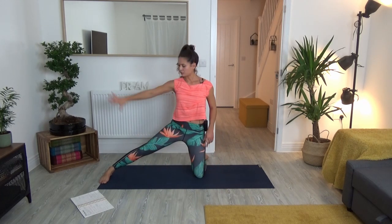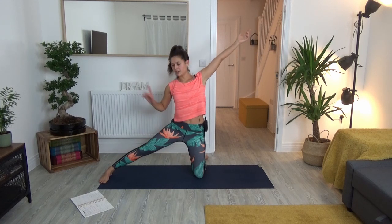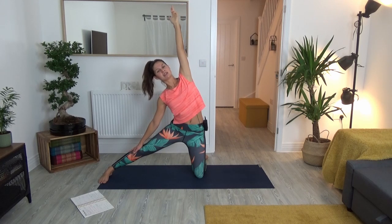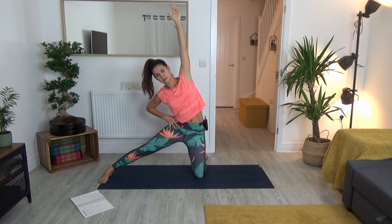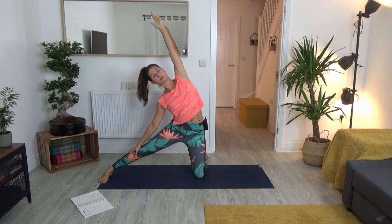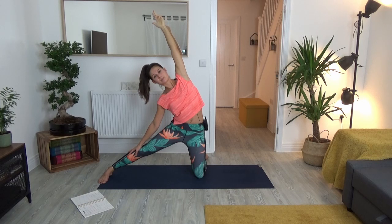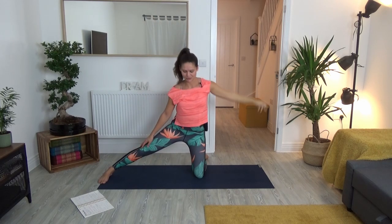Now come up — take your hands off the floor for gate pose. Place your left hand down on your upright leg and lift your right arm out and up, fingertips facing that leg. Reach and lengthen, then for your side body stretch take the body all the way over and relax the head and neck completely. Slightly tuck the tailbone under so you're supported in your low back and give it your all — how much can you stretch? Breathe in and out feeling the right side body opening. This area you're not really getting to open in rugby unless you're jumping for the ball. Take one more breath and release back to center.